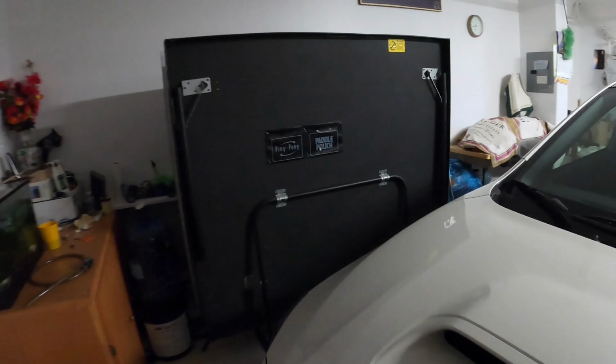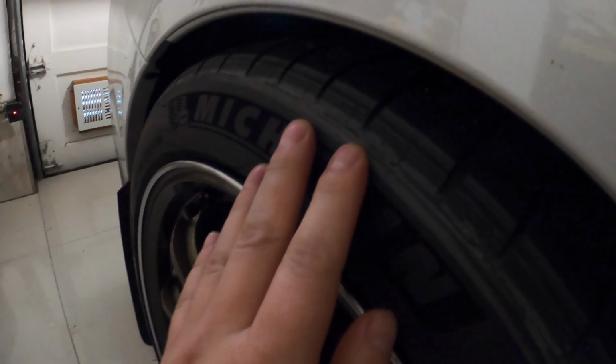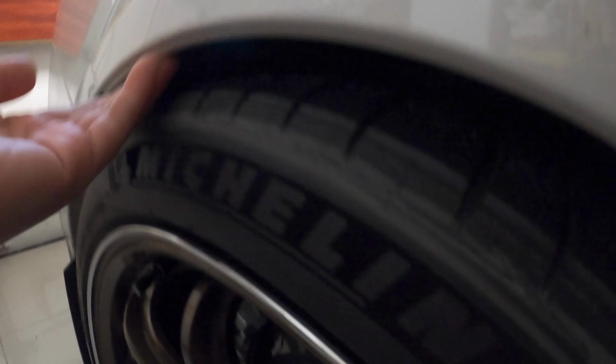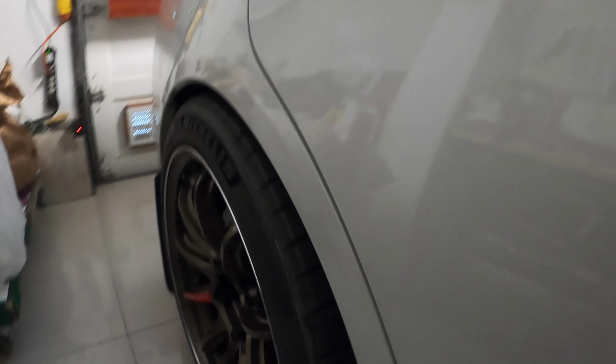Let's go over this side. This side is fine. But then if you look here, ouch. That's huge. There's a lot of rubbing and scrubbing on this side. It's poking out a lot on this side. I'm not sure why.